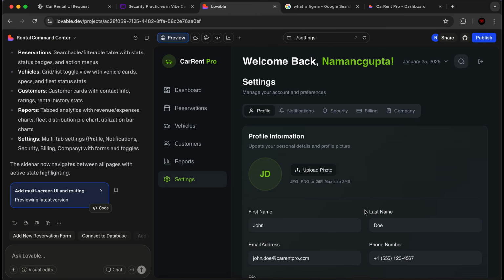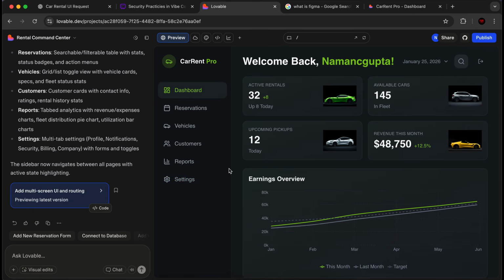We have a fully working, ready application that we can now show to our client, and we built it pretty quickly. We didn't have to do too much. So now you can keep on iterating on this to your client's preferences or to your preferences, but I think it's good for now. We have login set up, we have authentication set up, databases set up, and every single screen is now working.